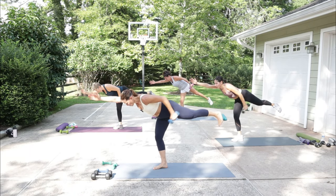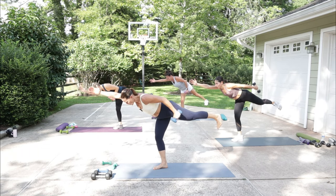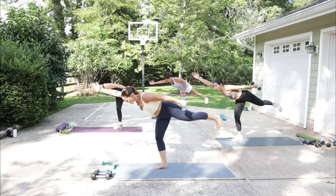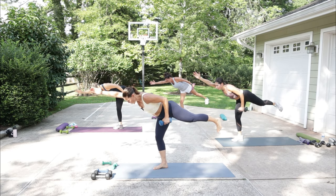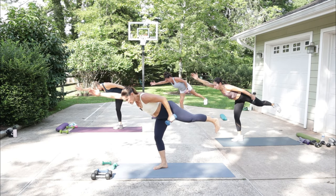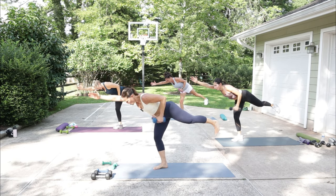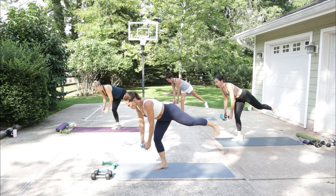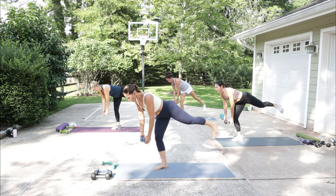Now, flex your back foot, turn your toes down, and reach that arm by your ear. Hey, watch your kickback. Don't let it swing to your shoulder. Remember, we're gonna do that pulsing squat. Three, two, one, bend. Right there, stay in that warrior three. It's just a little squat pulse.